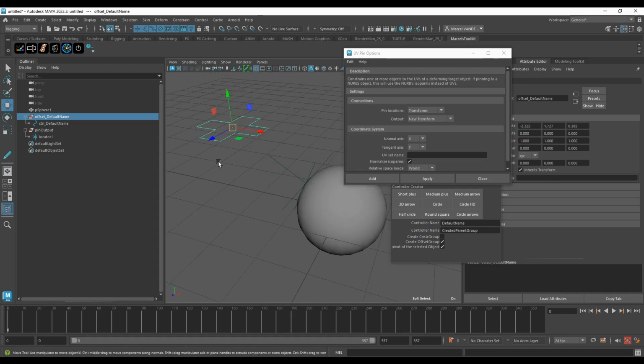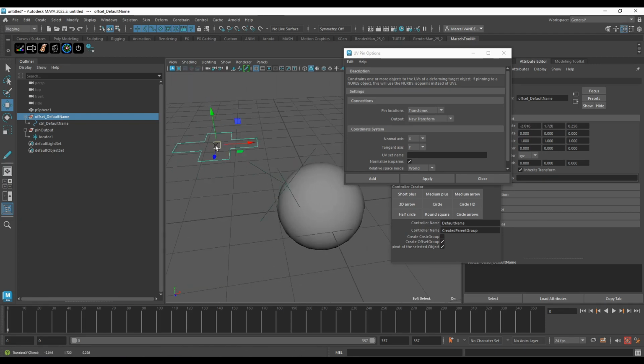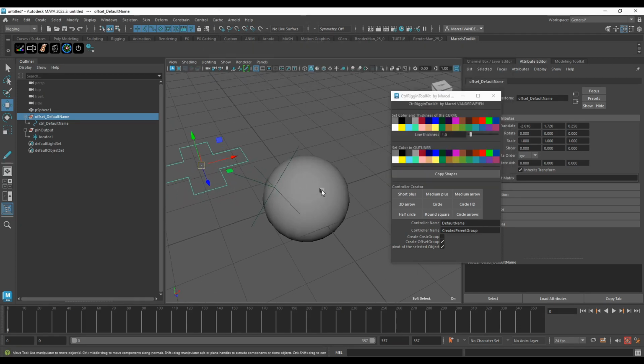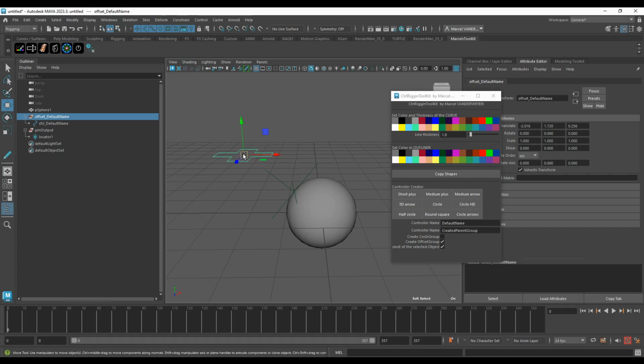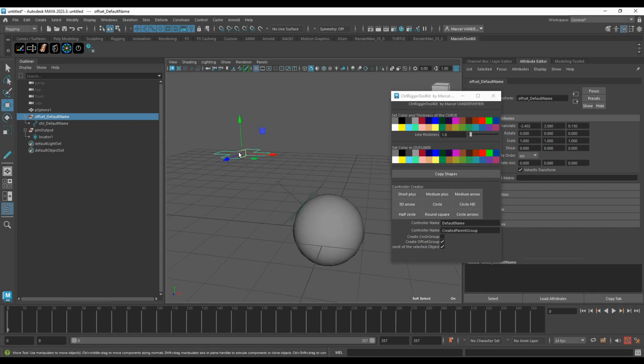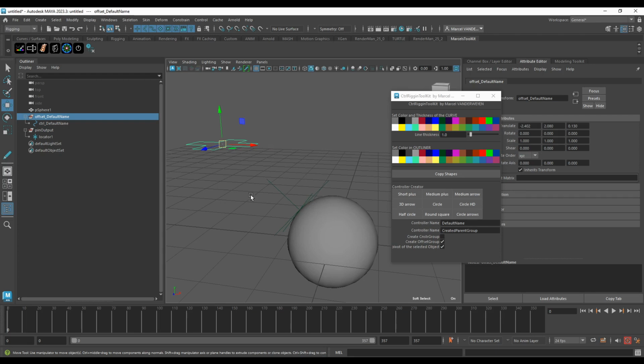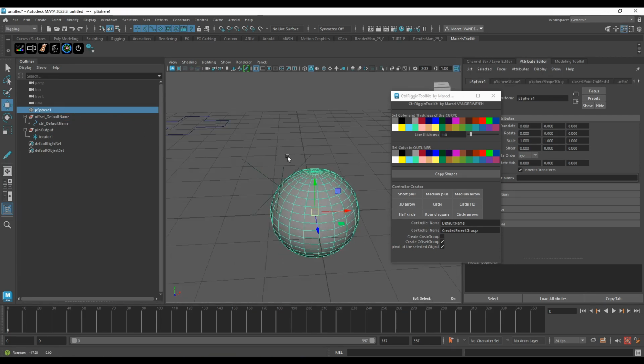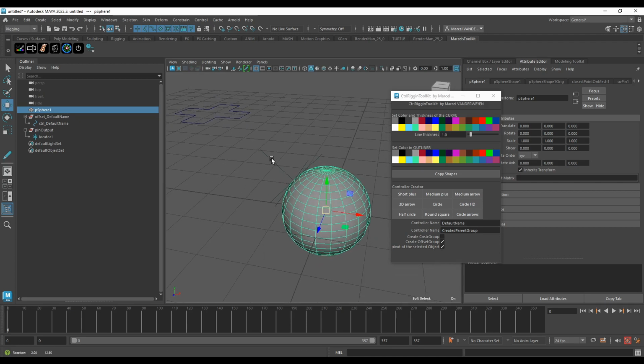So everything works, except this only works because the mesh of the sphere is at the center of the world.